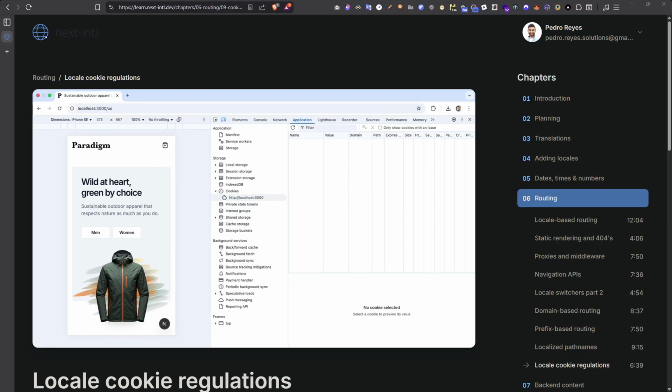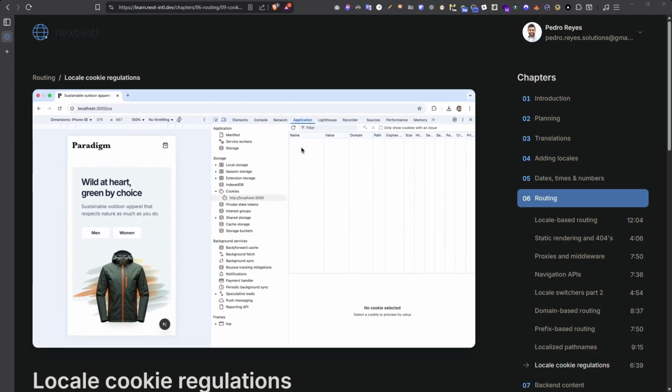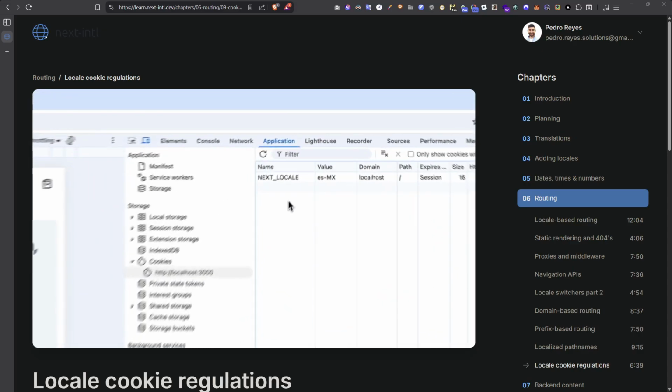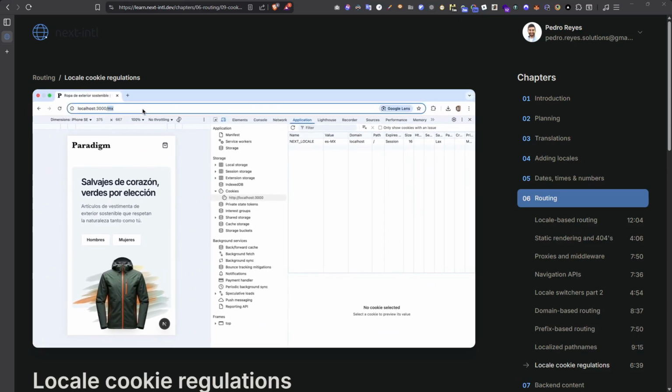Now the reason for this is there's always one locale that our app supports, which is the best matching one for a user. And if none of our locales matches a preference of the user, we can still fall back to the default locale. So that means if the user again navigates to the root of our application, we will again be redirected to the same locale. So the cookie is in fact only necessary when the user actively changes the locale. So if we scroll to our locale switcher and pick Mexico for example, this time we'll see a cookie value that's set to es-MX so that when the user requests the root again, we can restore this preference.